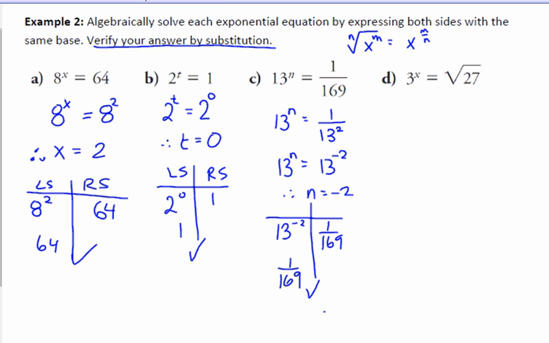So here, what's my power? Is there one? No, so we'd use what number? 1. In a square root, what's the index? 2. It's a 2. Okay, so we have 3 to the x equals, we'll put 27 in brackets. So to what power? Power over root. 1 over 2. Okay, so now we want to make 27 base 3.